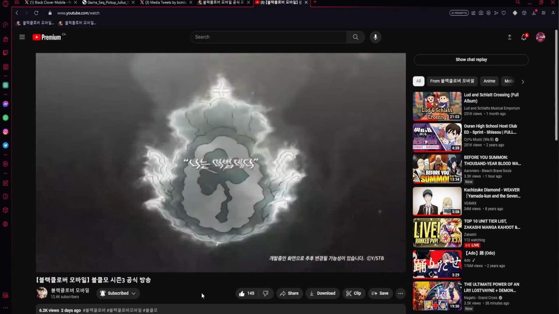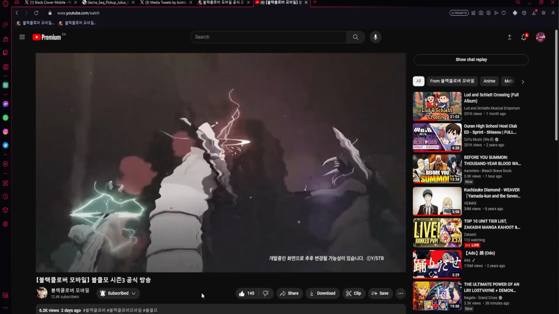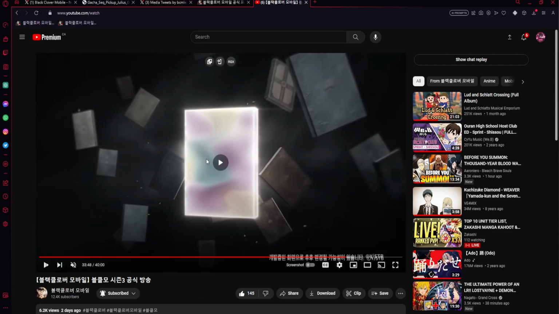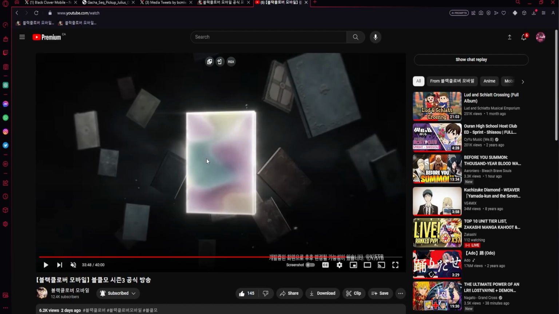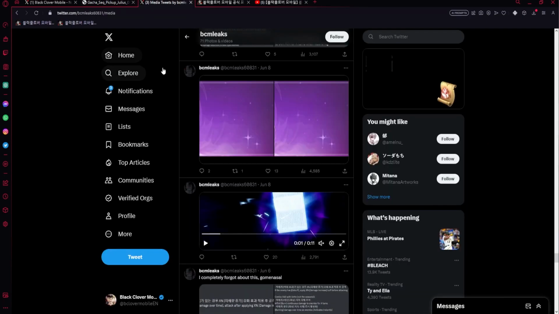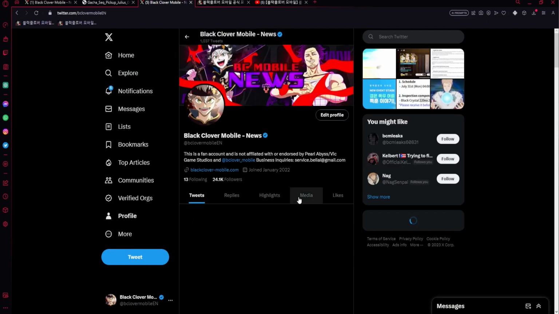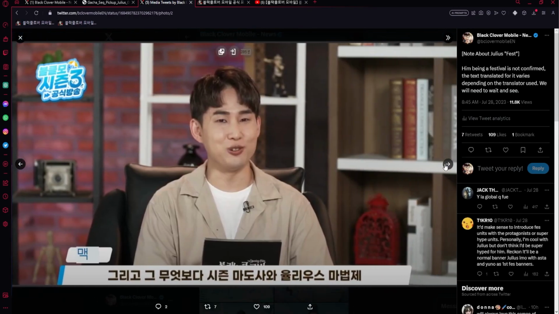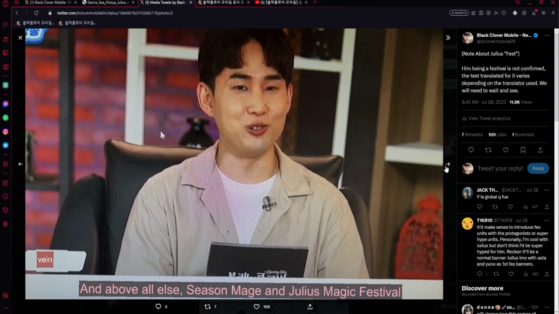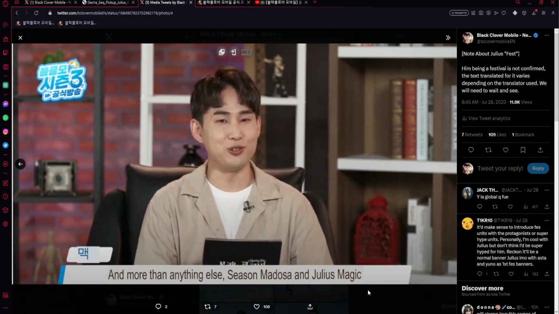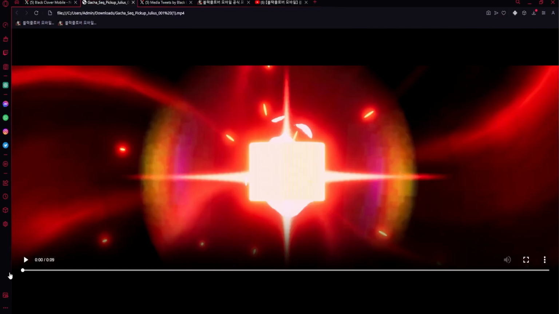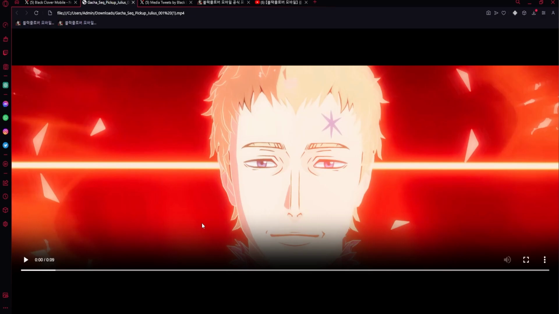Now, not even just that. If we go to the Julius part and it's gonna rewind, we also see this special type of book for a split second. It's like rainbow, right? So to me, all of this just accumulates to him being a fest unit. I do want to mention this very quickly, but I don't know if it holds any semblance of truth, because in one of my translations it said magic festival, but here it just says magic, so I don't know if it just meant a mage. So that is another part, but as of right now, it does seem Julius is confirmed to be a fest because of the red color, which has never been in the game before.